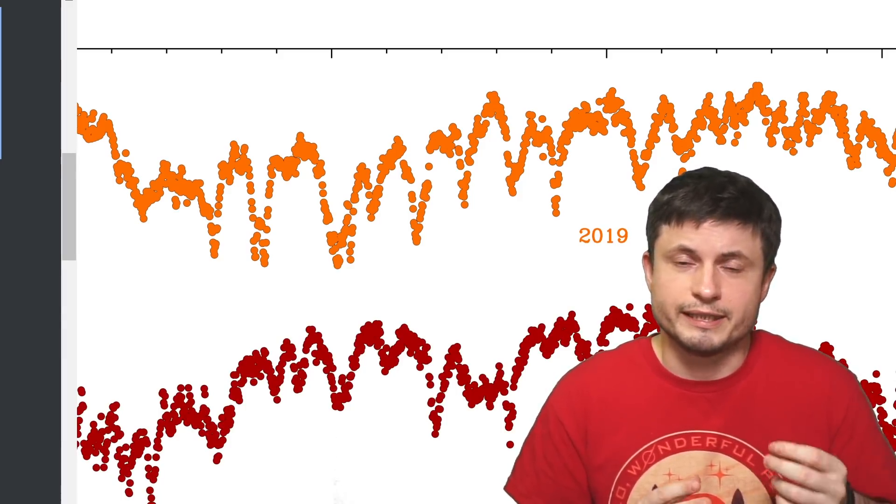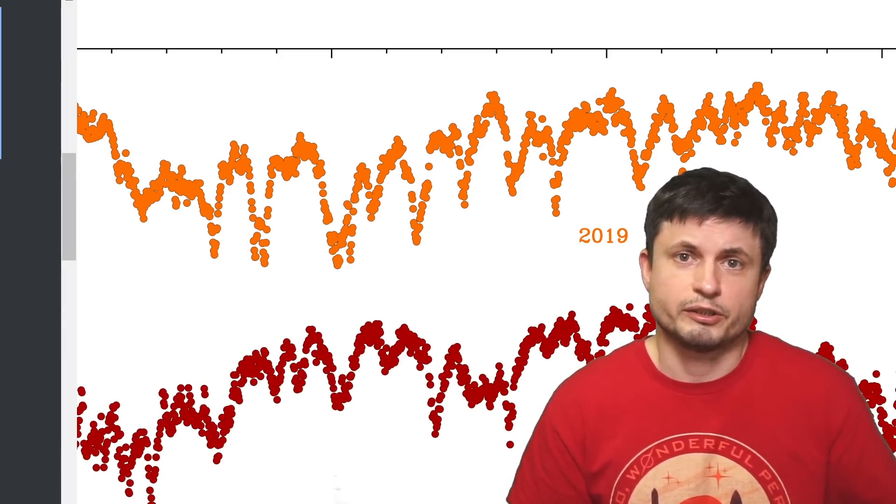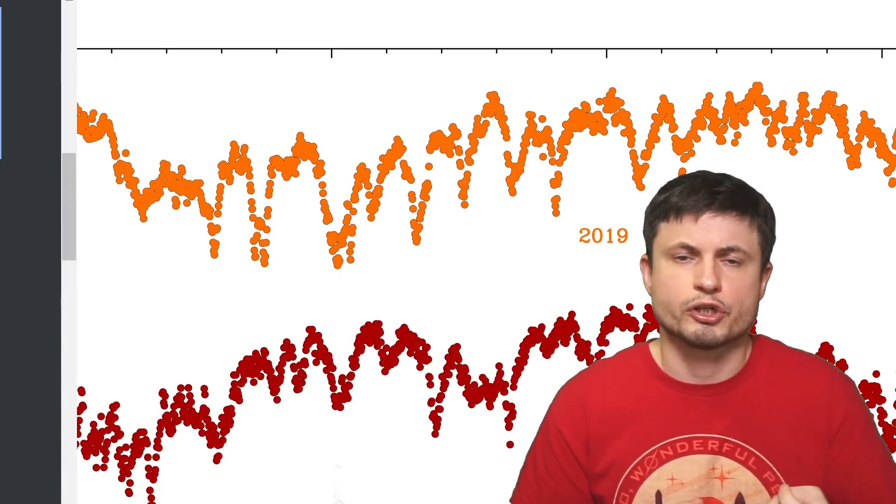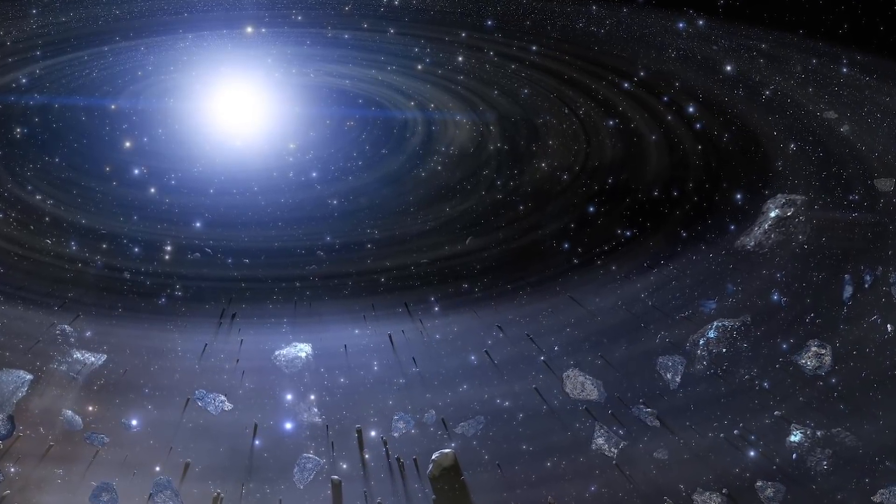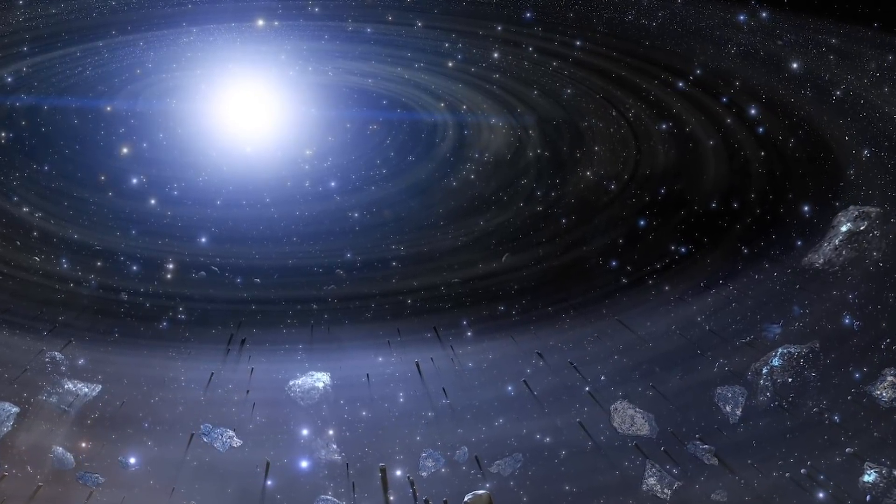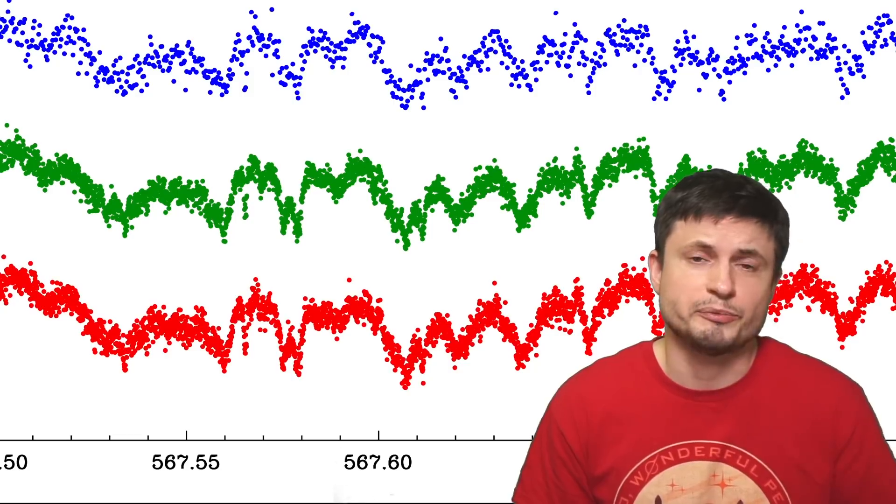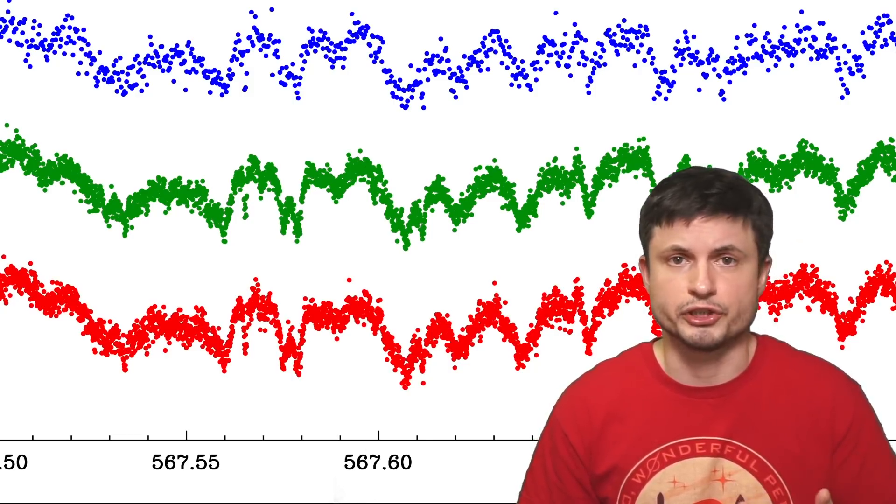So first of all, when it comes to the individual dips, the scientists here believe that based on the observations of the actual light coming from there, and spectroscopic analysis, is that all of these dips are caused by something that seems to possess metallicity. Although I have to clarify, we're not talking about a metallic object. We're talking about astronomical metallicity, meaning that it's not made out of hydrogen and helium. And although I'm sure most of us would love to believe that these are some kind of alien structures, possibly made out of metal, despite the unusual periodicity, that's not the case. It does not seem to be caused by anything that would indicate artificial intelligence.